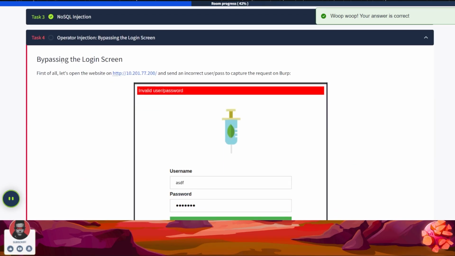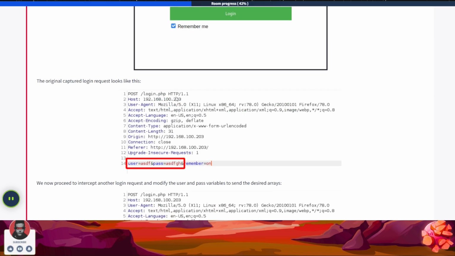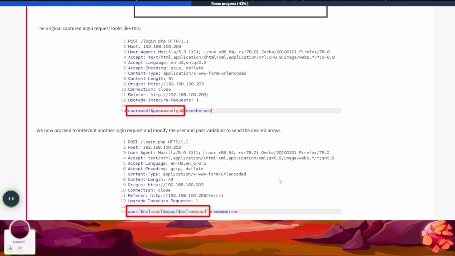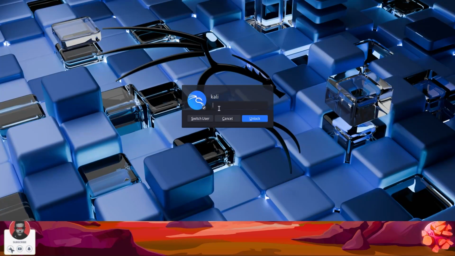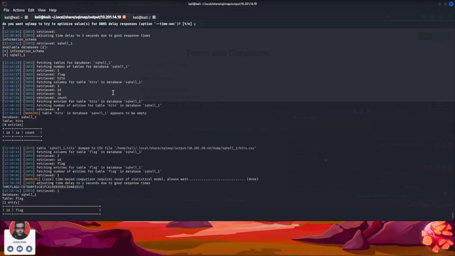Operator injection, bypassing the login screen. First of all, let's open the website. We'll open this website and send an incorrect user and password to catch it in Burp proxy.